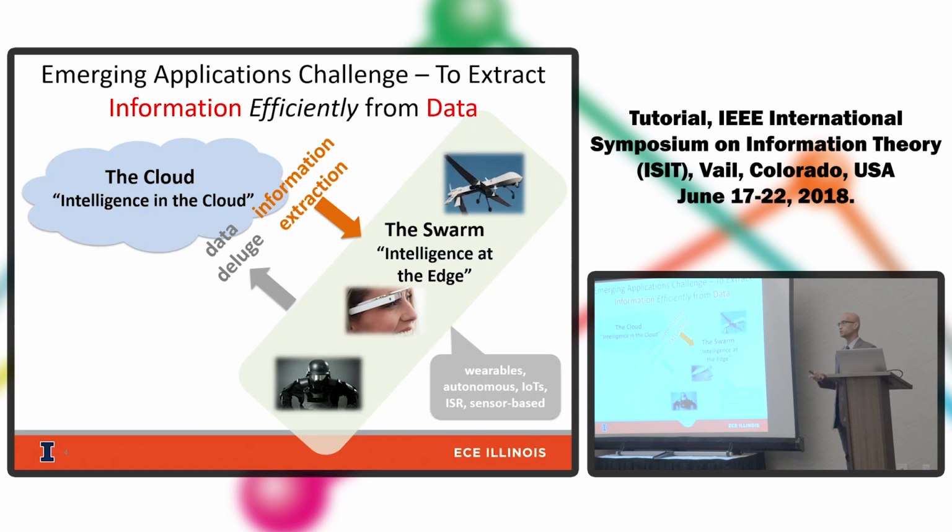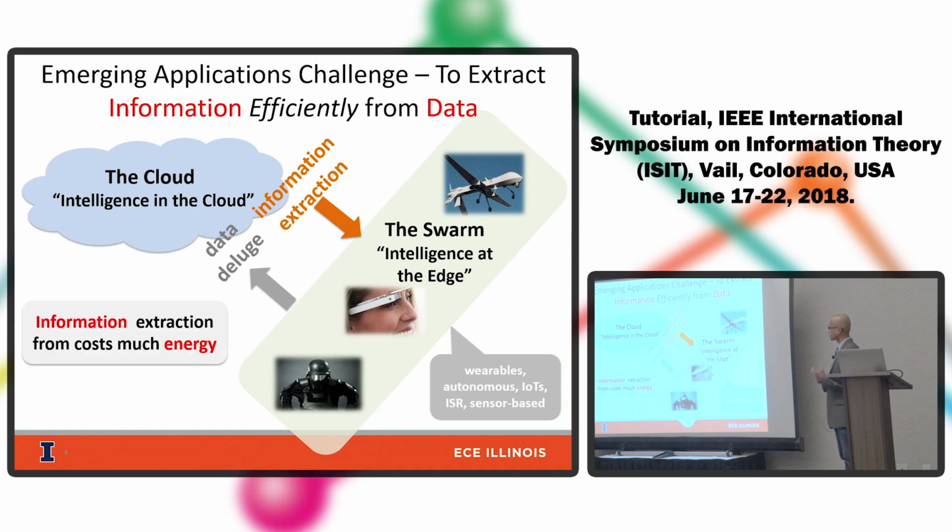This is okay if you're in the cloud. Maybe it is okay if you're settled in a cloud-based platform. But if you want to bring intelligence to platforms that are at the edge, then we are faced with platforms which have a small form factor, constrained volume, constrained energy, but of course, data rich. So these platforms are data rich, but they don't have enough compute power, enough storage power. And so we have to figure out a way to bring all of that intelligence into the swarm. We use the term swarm or the edge. And doing that is a huge challenge, because in all of these applications, extracting information costs a lot of energy, all right? And so we have to figure out a way to minimize it.